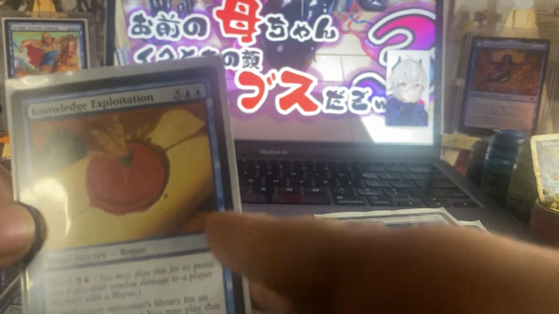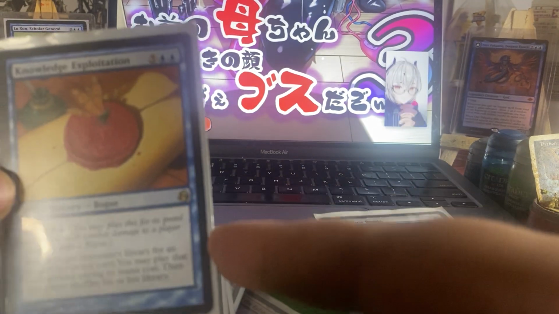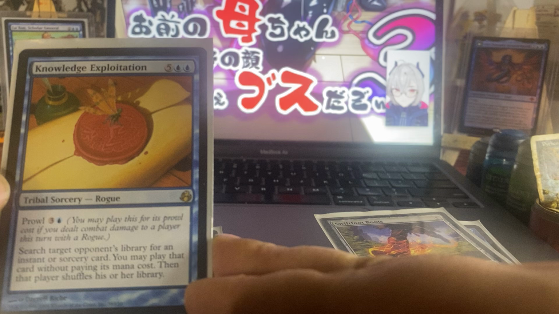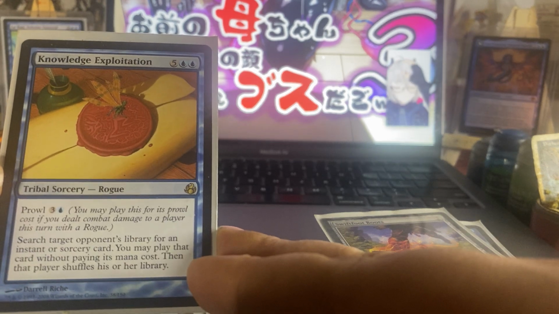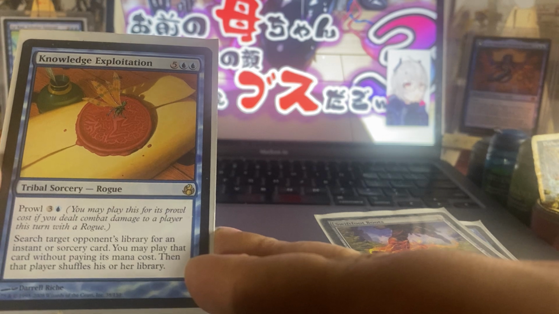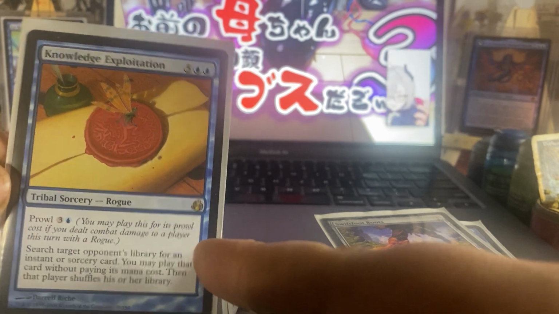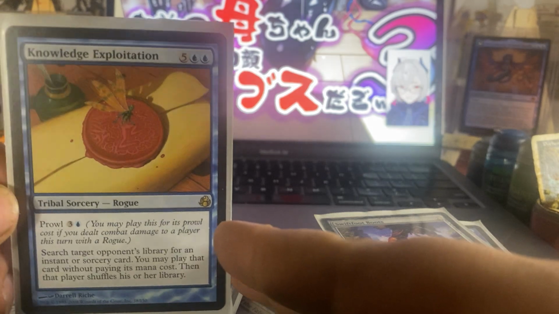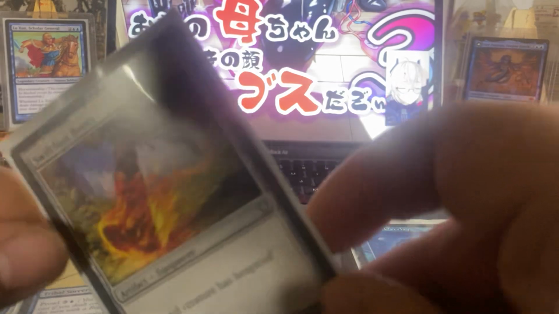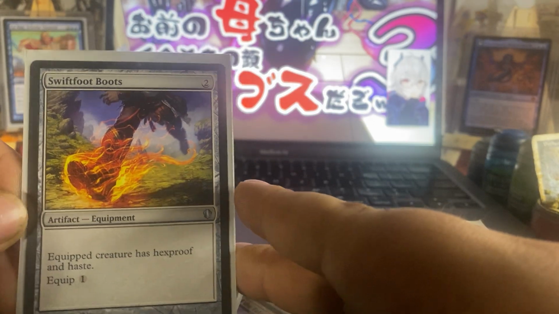Here we have Knowledge Exploitation. Your general is not a Rogue, but Prowl is very useful. Search target opponent's library for an instant or sorcery card. You may play that card without paying its mana cost, then that player shuffles their library. For 7, you'll probably be able to play it, but with Shapeshifter or something with a Rogue identity, very useful.